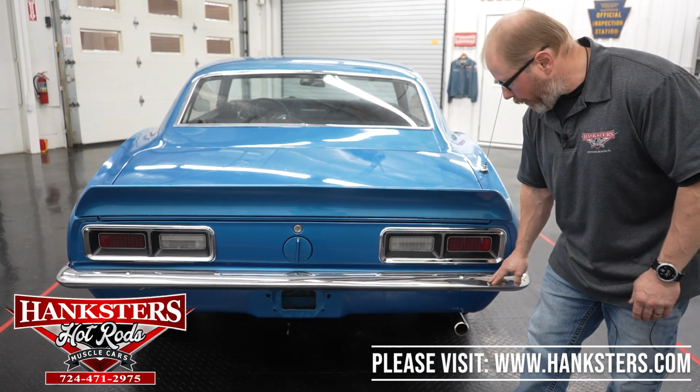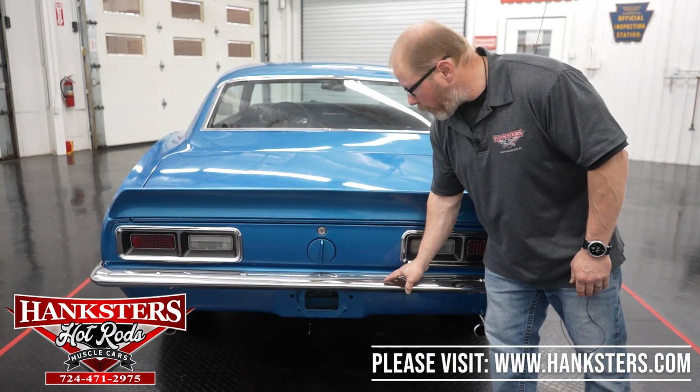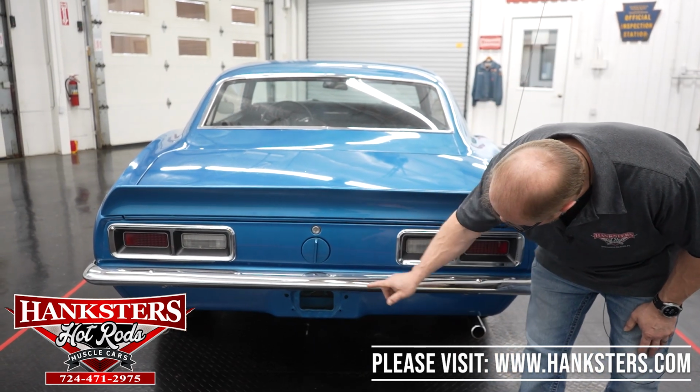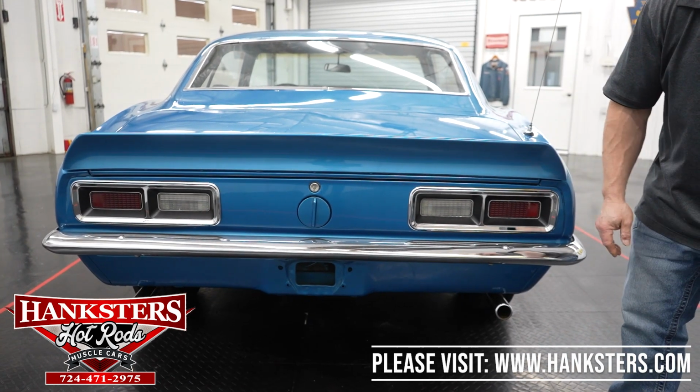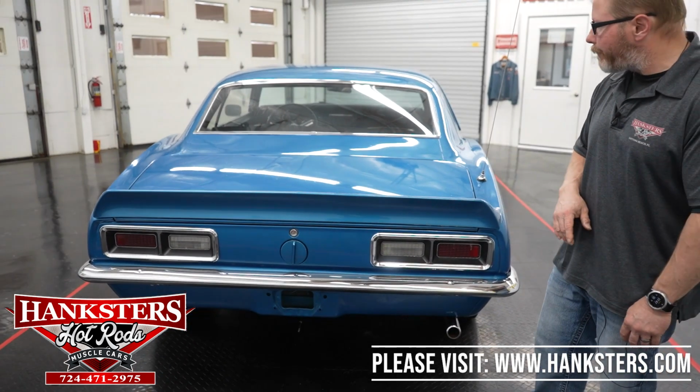Chrome rear bumper looks pretty good. There's no dents or dings anywhere. No scratches whatsoever on that bumper. And then if we look just down below at the ending to the exhaust system, you'll see that it's got a set of chrome exhaust tips on it there to finish everything off with that.